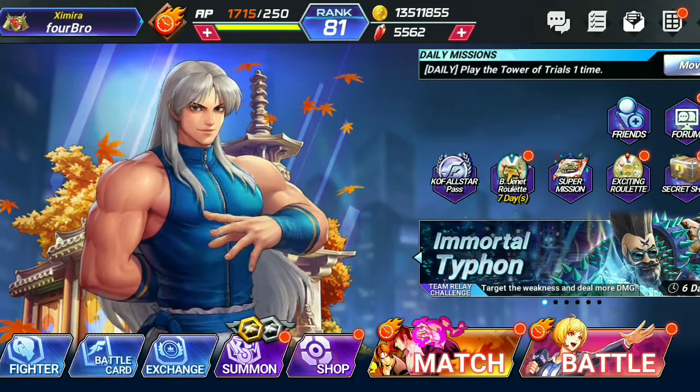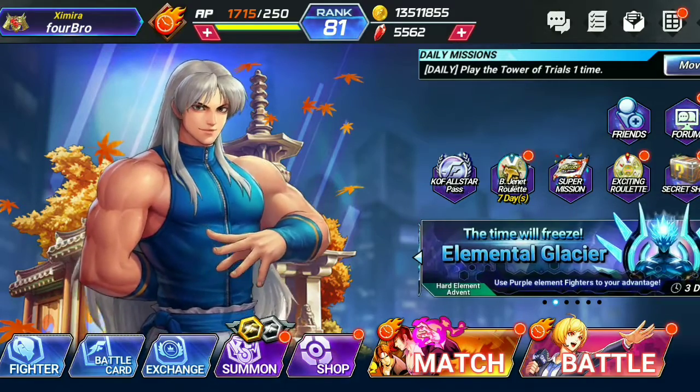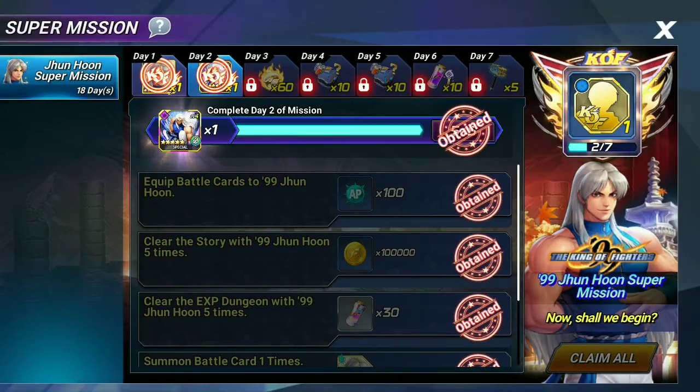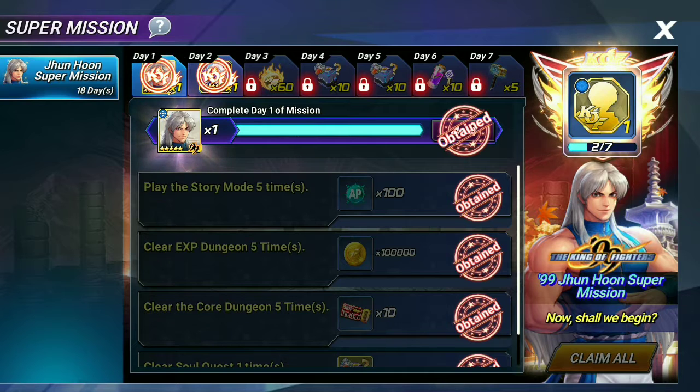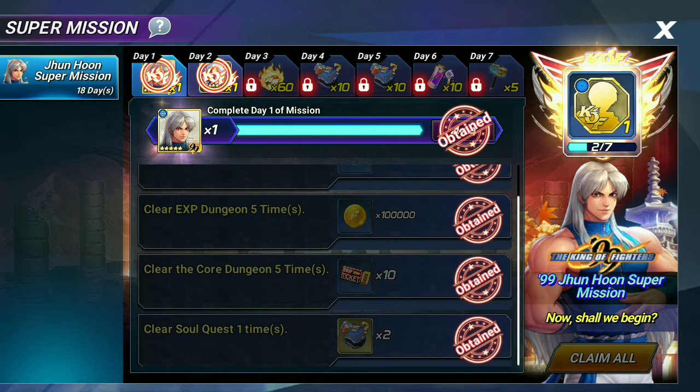This is 4 Bro playing King of Fighters All Stars. Today we have Jhun Hoon's super missions. Let's go for his super missions. In day 1, we can unlock this unit when we play the story mode 5 times, clear XP dungeons 5 times, clear the core dungeons 5 times, and clear the soul quest 1 time.